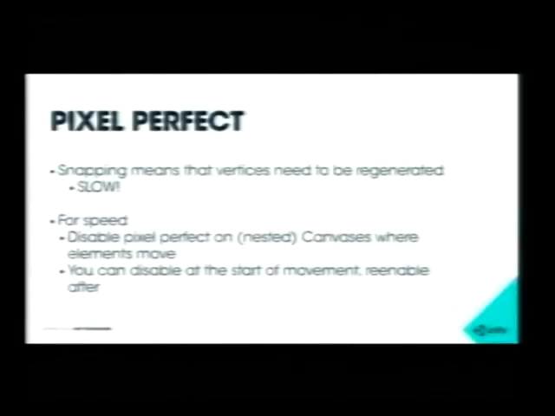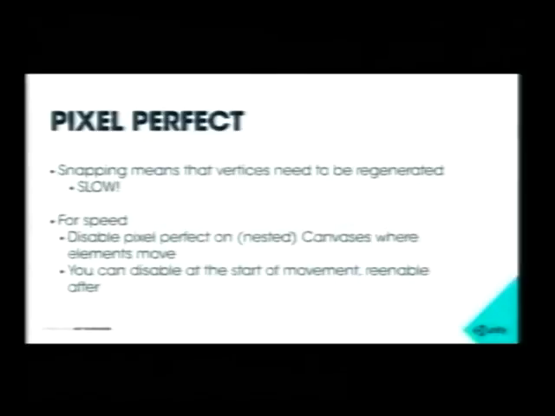What does that look like and mean, though? So here we have a scene where we have an element, and if we move it, you'll see that it moves freely, and the pixels are correctly bound to the edge of the rect transform. If we enable pixel perfect on the canvas, though, you'll see that the pixel boundaries do not match the rect transform exactly. They snap to the pixel grid in the background. Doing this calculation can be a slow process. So as you saw, snapping the vertices means regeneration, and this is slow.